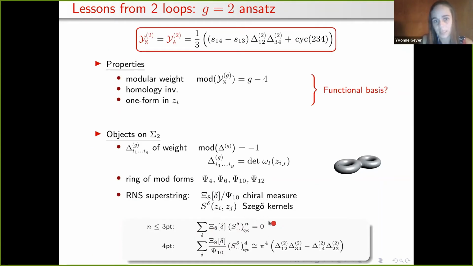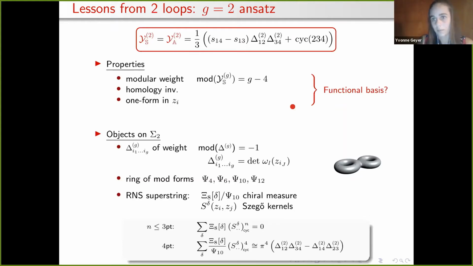Now these cyclic products vanish for n smaller or equal than 3, and for 4 points we have two of these cyclic products that we can possibly have. Hence the tilde, there's just a numerical factor here. But we see that neither of these actually give us any new information at 2 loops, because they're just expressible in terms of these deltas. So then at 2 loops, what we would do is just write down an ansatz in terms of these deltas, meromorphic differentials, and these modular forms, fix all the coefficients, and indeed we are left with our G = 2 result that matches the superstring result by D'Hoker and Phong.